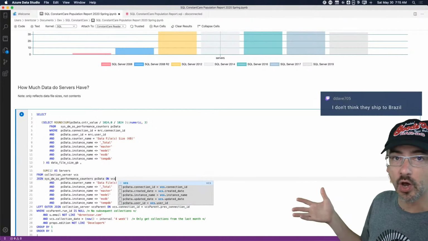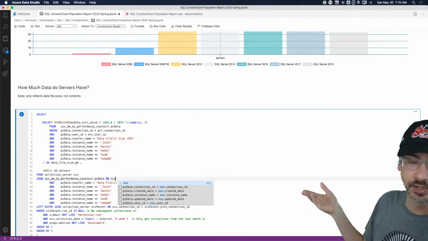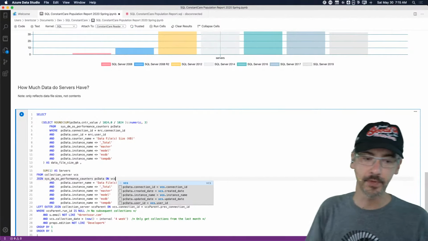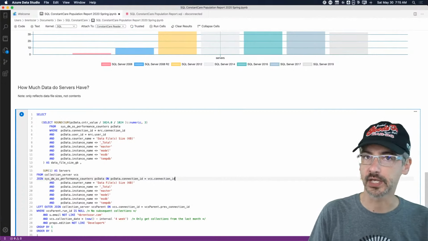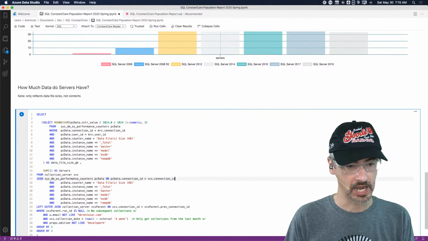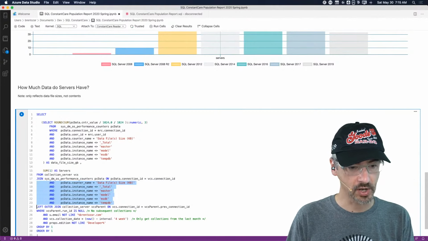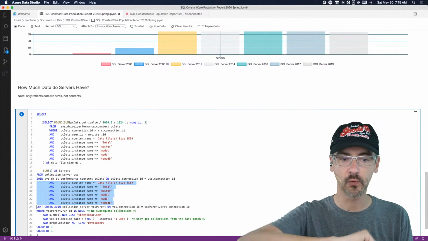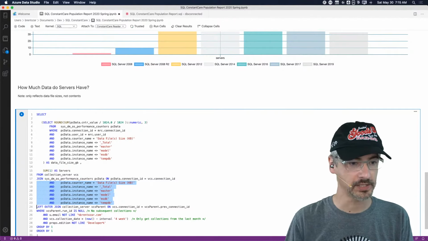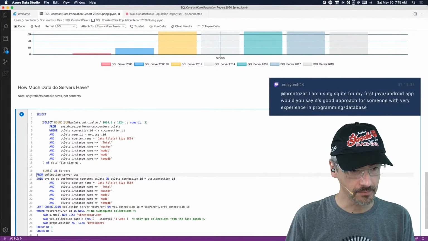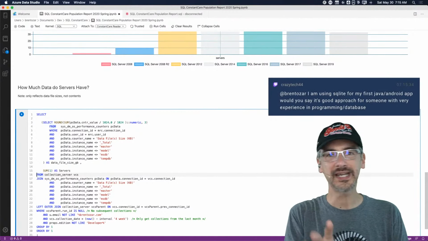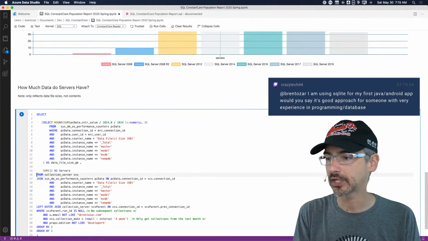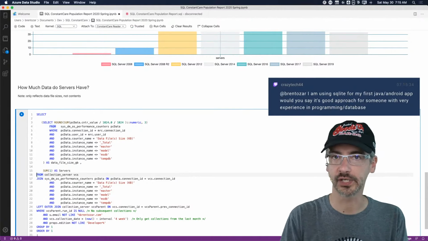So here, I love the autocomplete that they have built into here. This is good. This is nice. It shows I'm going to join based on these two columns here, my connection IDs. That's the thing that makes things join well. So then I'm also joining on all these columns because I specifically only want the user database data sizes. So I am going to need Crazy Tech. Well, Crazy Tech, that's not really related to today's topic, so I'm going to hold off on that and just focus on the stuff that I'm doing today.